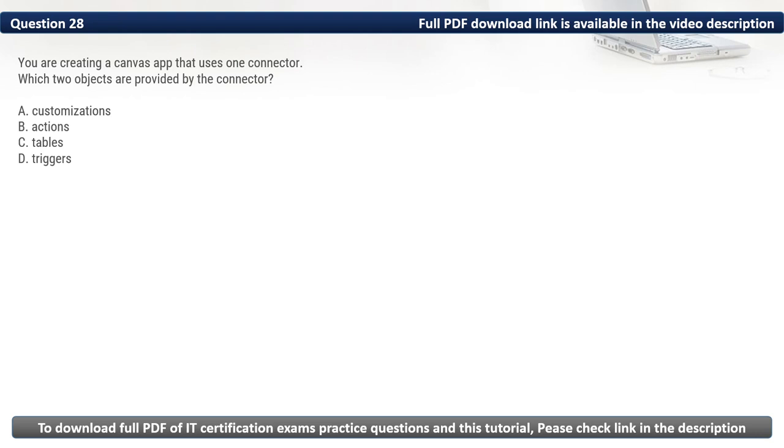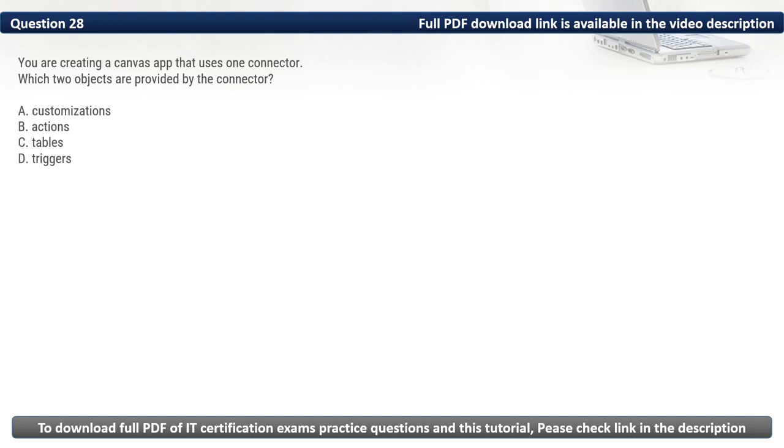Based on the question, let us first discuss the incorrect options. About option A, customizations refer to user-defined changes not provided directly by connectors. About option D, triggers are used in Power Automate, not Canvas apps, to initiate workflows.